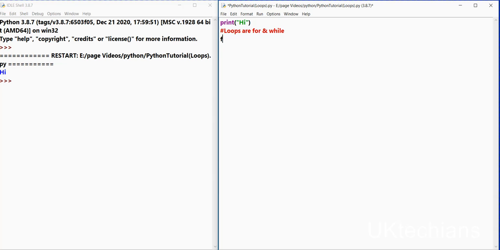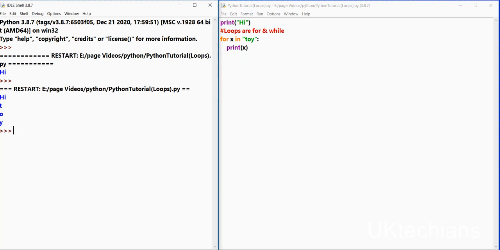The syntax of a for loop is: for x in, and let me give the text "toy" here, then a colon and then print x. Let me save it and run it and show the result.